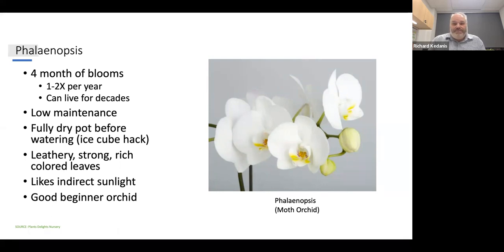But make no mistake, orchids are beautiful. This particular one, the moth orchid, is a very low maintenance one. Like other orchids, it needs to be dry completely before watering. You might have heard with some orchids, you can use the ice cube trick, where you lay the ice cube on top of your soil covering, on the mulch or the little piece of wood chip, or whatever the orchid bark dressing that you have. You can just leave it there to slowly drip down. And that's not bad. What's actually better than that is to use room temperature water and just hit it with very teeny tiny amounts.